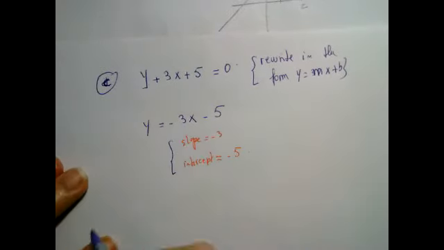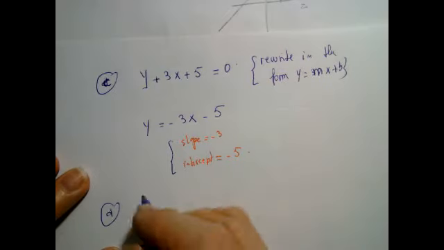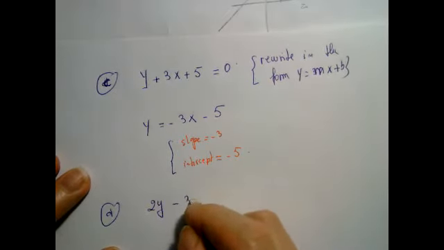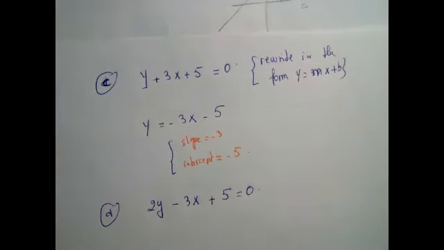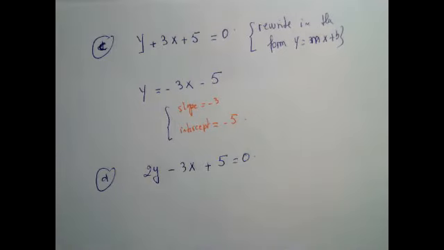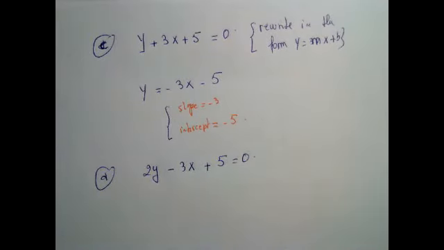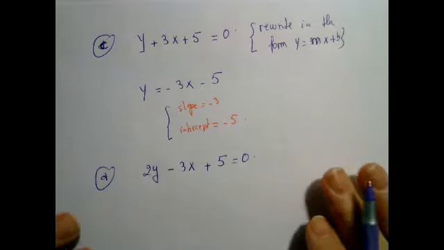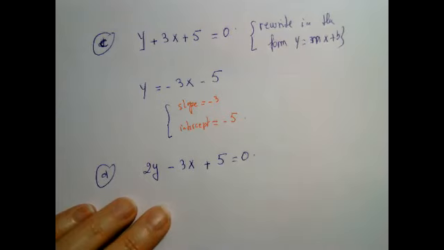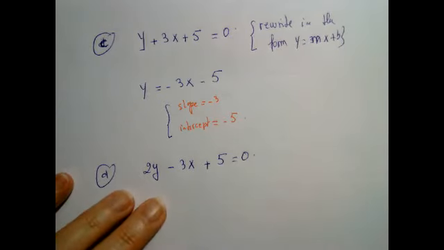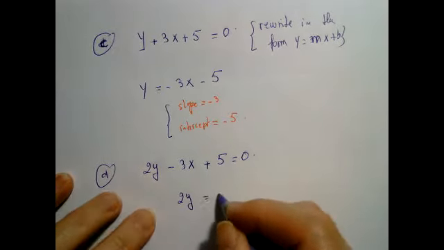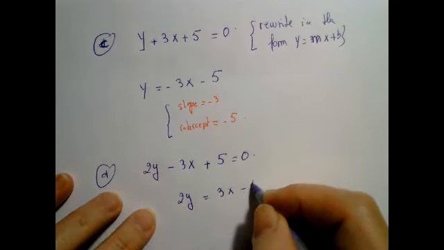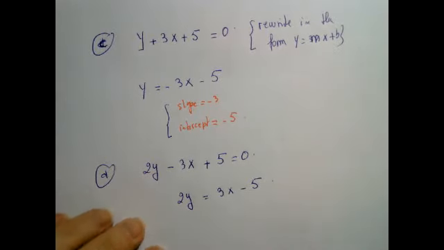Okay, now one last problem along those lines. Suppose I give you 2y minus 3x plus 5 equal to 0. So what's the slope quickly? Subtract 2y. I wouldn't subtract the 2y because it's going to give me minus 2y. You would add the 3x. All right, I will add 3x. It makes it a bit easier. And subtract the 5. So I will have the 2y. So I don't have to deal with the minus 2y.